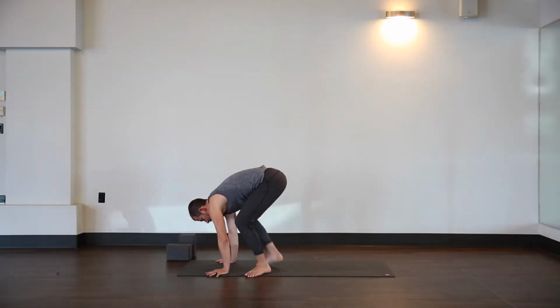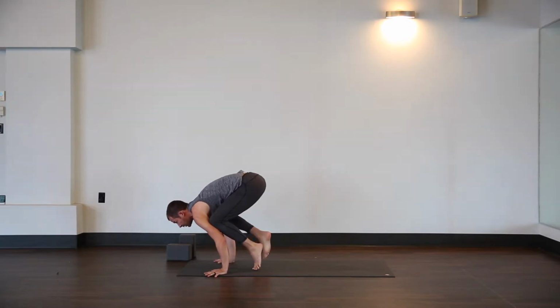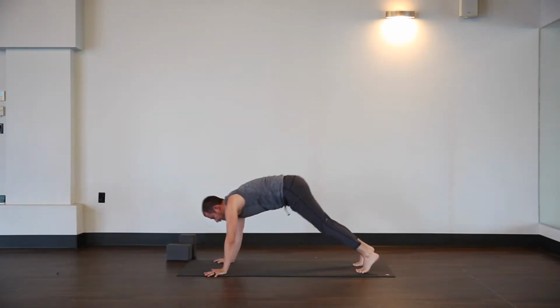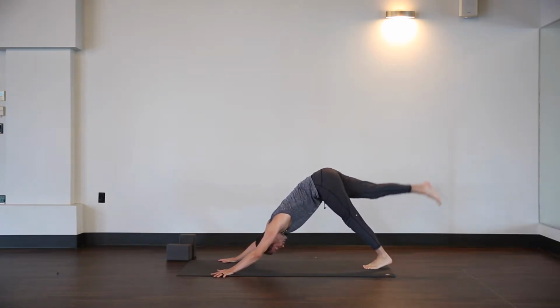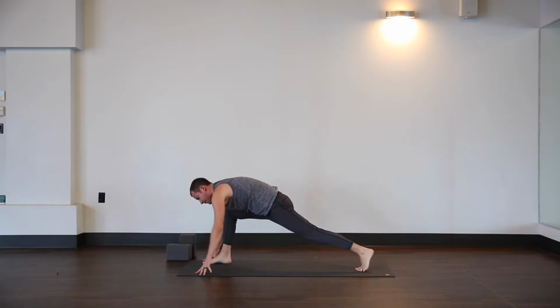Deep breath in, deep breath out, wherever you're at. In your crows, take one more inhale, and then everybody, shoot your feet back, step back, flow through a chaturanga or skip it, downward facing dog. From your downward facing dog, inhale your right leg up and back. Exhale, runner's lunge. Been here before, just coming back to it, get set.